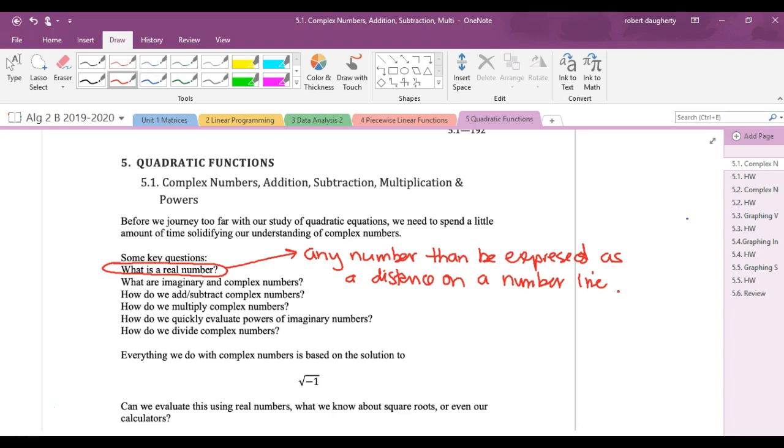Now, what we need to talk about today are complex numbers, and you may not have seen this before. We're going to talk about the complex number system, and then we'll need to talk about how we add and subtract complex numbers. How do we multiply complex numbers? How do we take a complex number and raise it to a power? And then when I see you on the block day, how do we divide complex numbers? This is our basis for the quadratics, because complex numbers will naturally occur when you're dealing with quadratics. We just need to be solid on them right now.